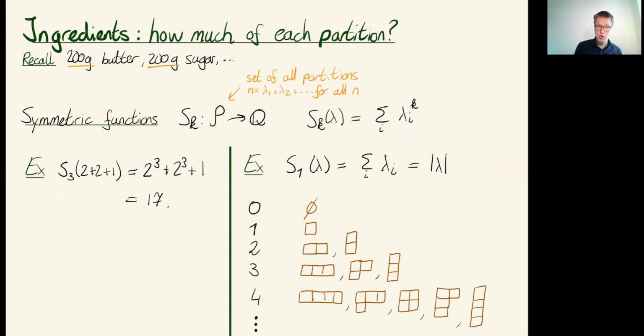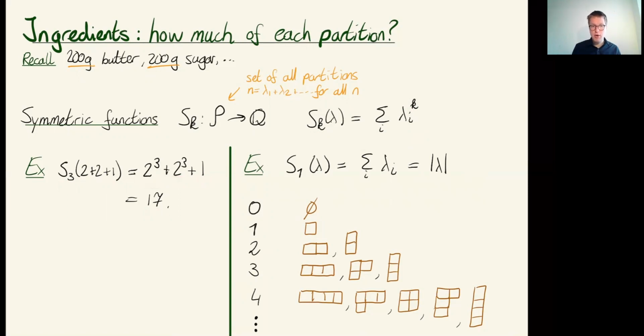So for this, we use the symmetric functions. Symmetric functions occur in many domains in mathematics, but for us here, the domain of the function will be the set of all partitions, and we define this symmetric function just by taking the sum of all the parts of the partition, but not summed together, but after raising each part to the power k. So for example, if we take k to be 3 here, and we take the partition 2 plus 1, which is a partition of 3, then we get 2 to the power 3 plus 1, and this is 9.